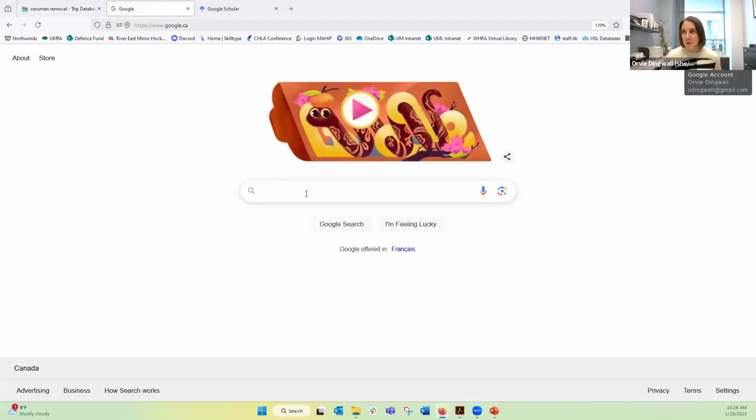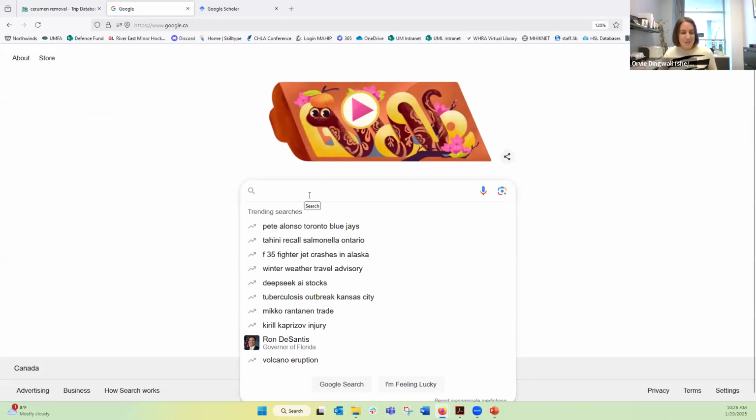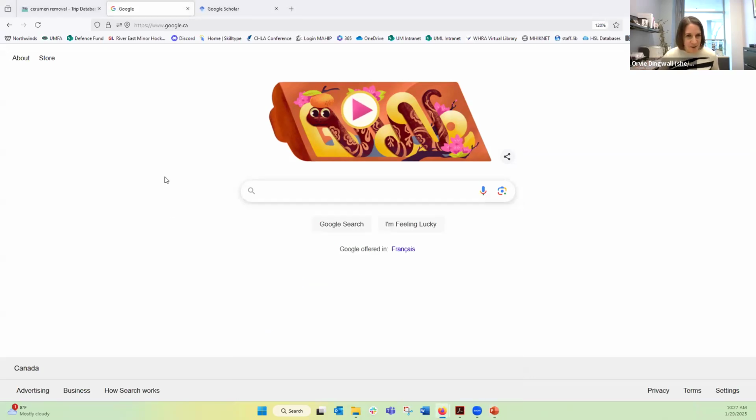Next up is, of course, Google. And we just want to highlight a couple of tips for you. Google is best when you're starting a search just to get a sense of what's available, and also if you haven't been super successful with the other sources you've tried. I also like to look at Google when I'm looking for what patients or the public are finding. And it's also really great for things that we call gray literature.